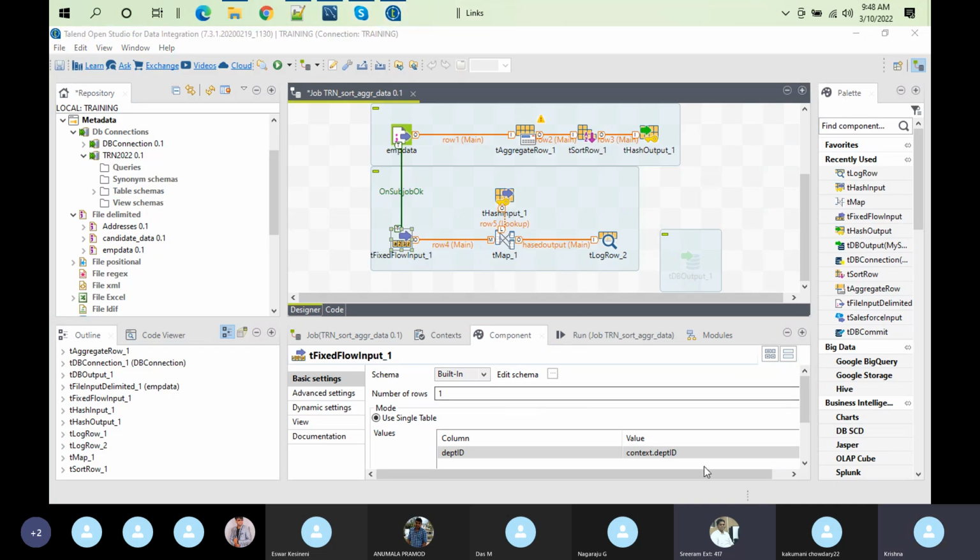So we are passing that dynamically, the department ID. So department ID is going to be anything in a process. So specific department related. So why we are using hash? We want to hash the whole whatever calculation done. But after that we want to get whatever specific department we want.